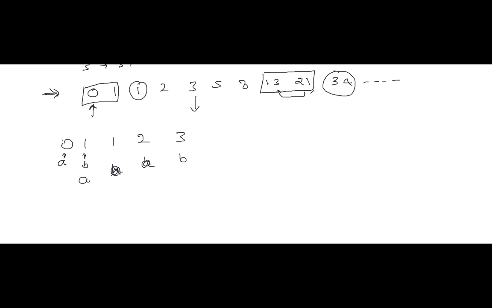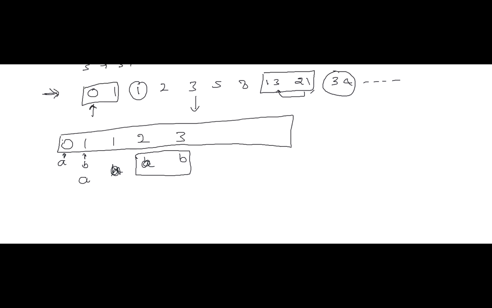So there are two ways. First, you can define only those variables which are required to find another iteration or another element. Like here we need only two values. But sometimes, let's say we want the whole series, or we want to get any data, then the better way is to store the whole array. So here we can store the whole array, and at any point we can add its previous two.